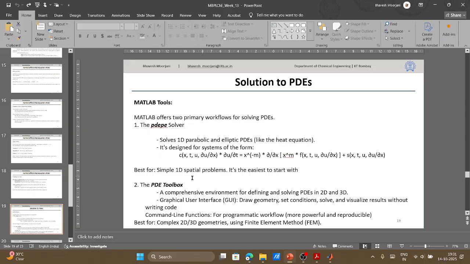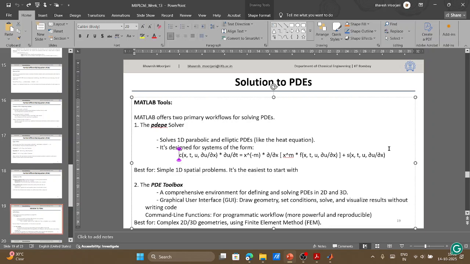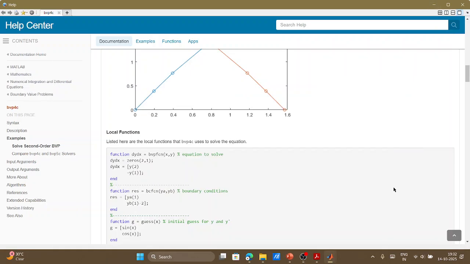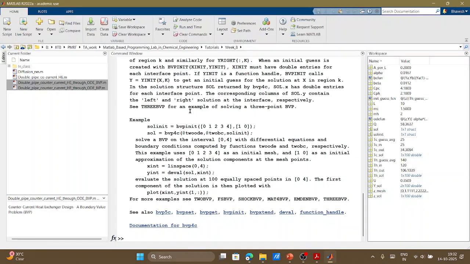And for MATLAB we learned that we have this pdepe solver, which is a one-directional partial differential equation solver available in MATLAB for a spatio-temporal problem with one space variable and one time variable, right? So your equation should follow this exact format, then only you can use pdepe. Apart from that, for 2D geometry we can use the PDE Toolbox, which is a graphical user interface solver, to solve the problem.